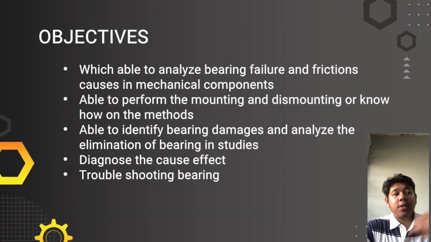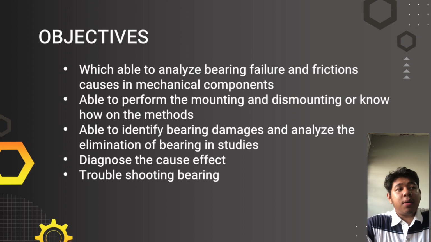The objectives of the case study for the bearing are: number one, to be able to analyze bearing failure and friction causes in mechanical components. Number two, to be able to perform mounting and dismounting, or know the methods. Number three, to be able to identify bearing damage and analyze the elimination of bearing failure in studies. Number four, diagnose the cause and effect, and lastly, troubleshoot the bearing.